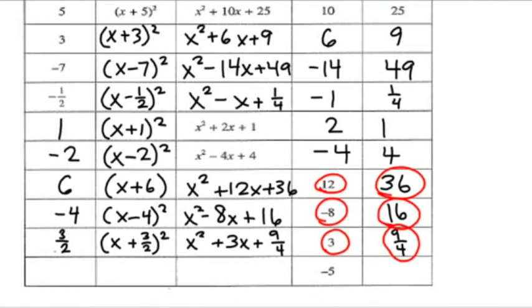If you do, then for the next problem, -5, you should be able to see that if we take the B value and cut it in half and then double it, we end up with the C value. So our factored term here will be (x - 5/2)². And so our expanded form will be x² - 5x + 25/4.